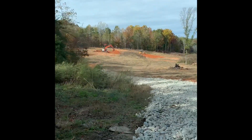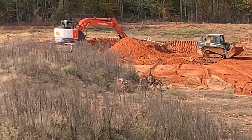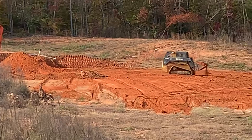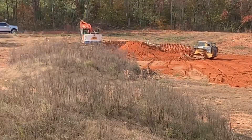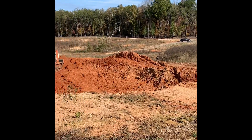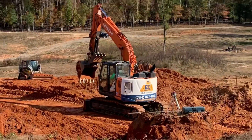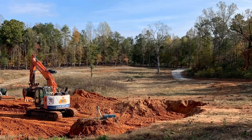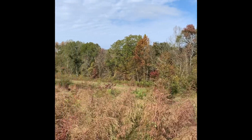That brings me to talk about our new property. If you've seen any of my other videos, you know that we bought 15 acres where we're building a house and planning to move to. Yesterday they started grading for the first time — this is the first bit of work going on out there. They started grading, cutting out for the house pad and getting the driveway put in. I went out there yesterday and met with them and took a little bit of video of the property, so I'll share that with you too. My plan is to bring you along with the whole building process.